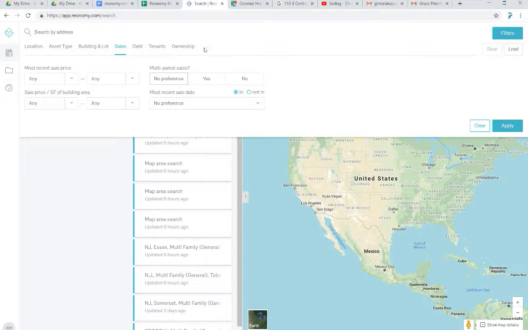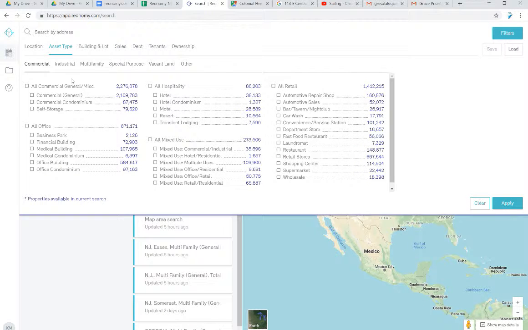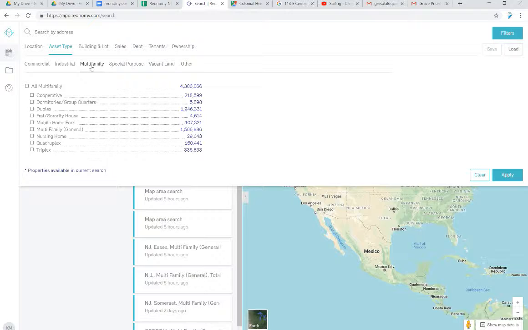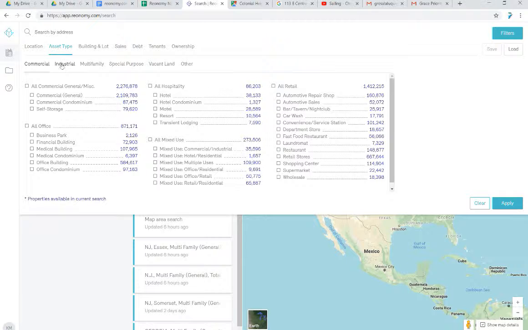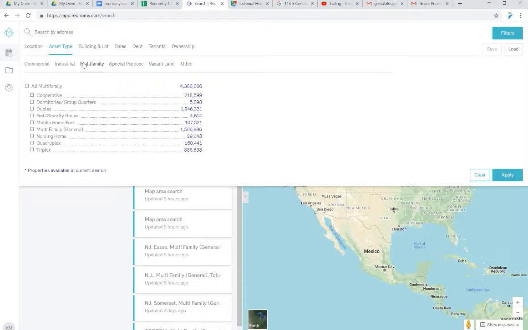It has all these different search items. In the next video I showed you New Jersey, but these are the asset types. For right now, we're just doing multifamilies. These are apartment buildings. Think Colonial Heights, Dartmouth Village, not condominium associations. But there's other ones in here. But that's cooperatives. That's a lot of condos.